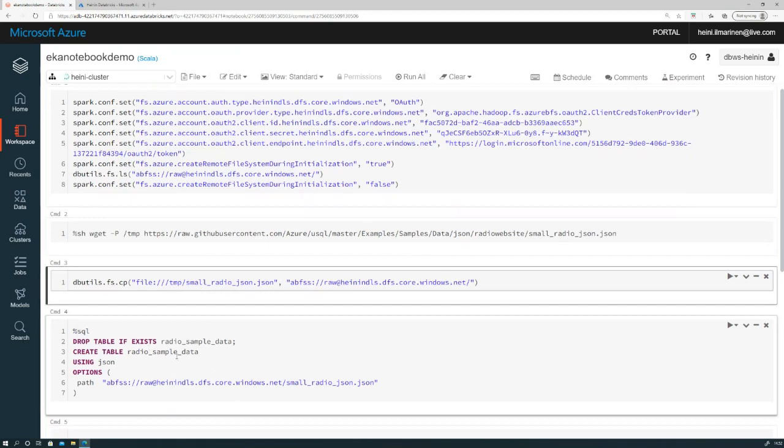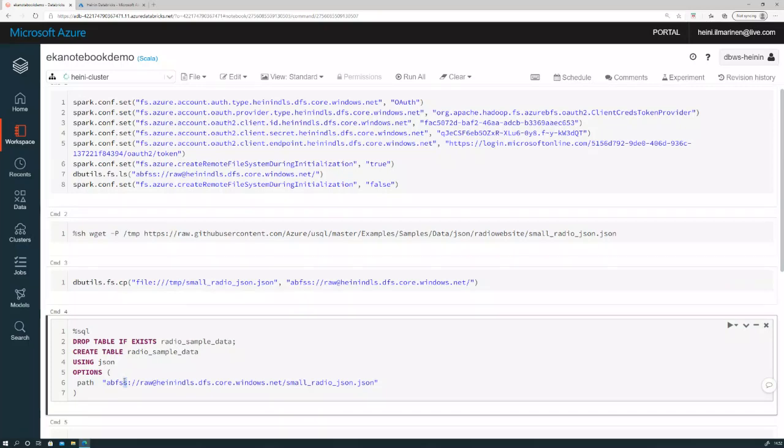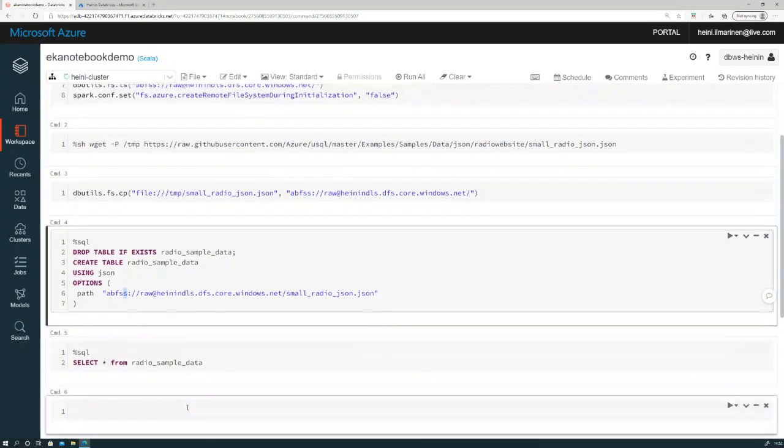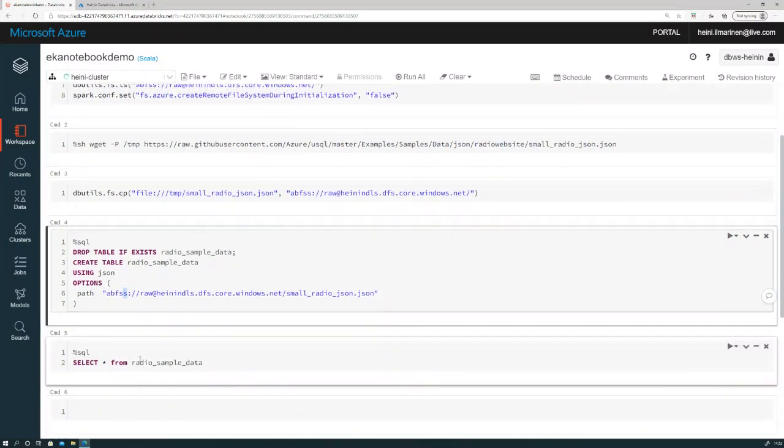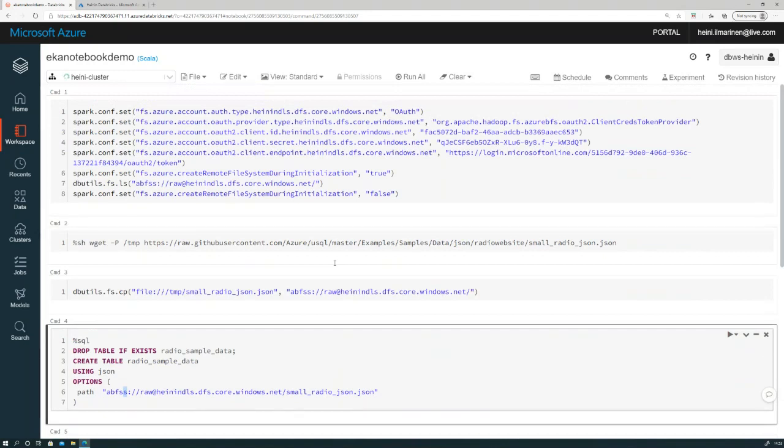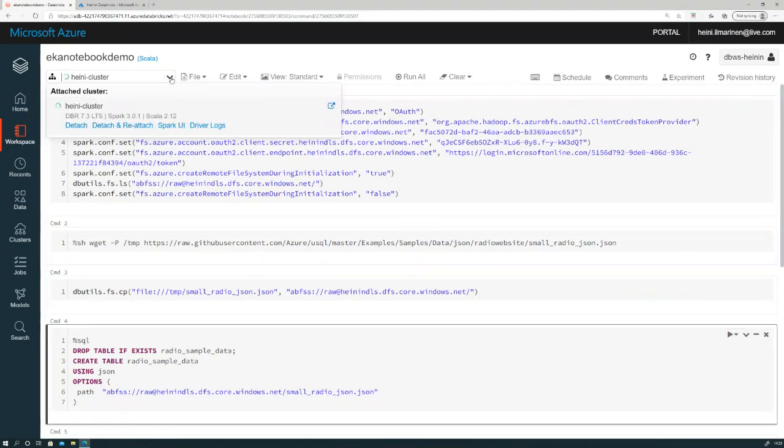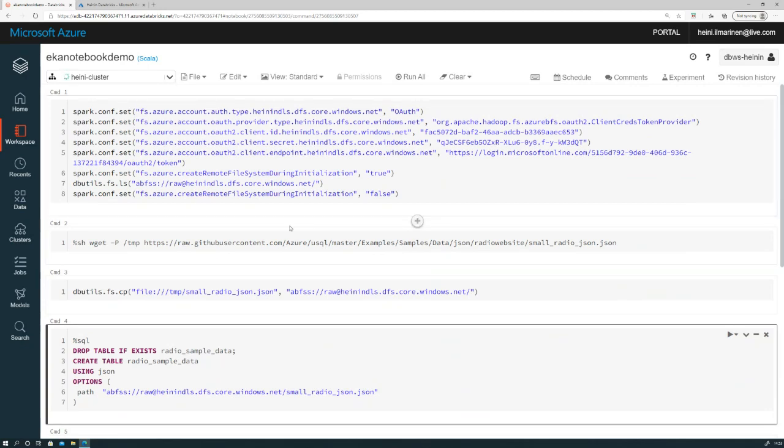Then we can directly query the storage that we have in Azure Data Lake from here using the ABFS endpoint. The SS here just means that it's the secure version. Then we can directly query that with SQL. Pretty cool, I think. But we do have to wait a moment longer for this cluster to start up. Unfortunately, I forgot to start it a little earlier.